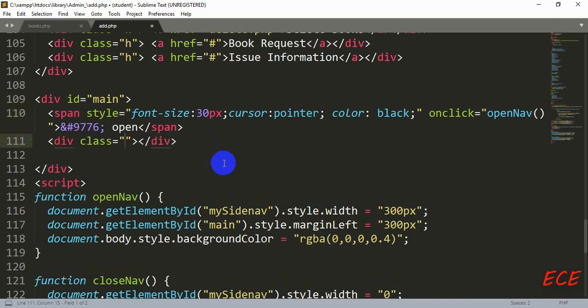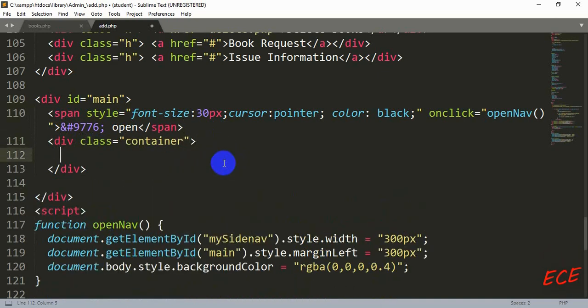and here we will add a class name container, and inside this we will write our h2 tag, and here we will write the title of this page, add books or add new books.